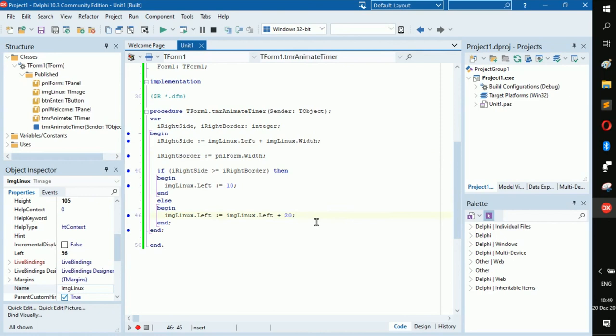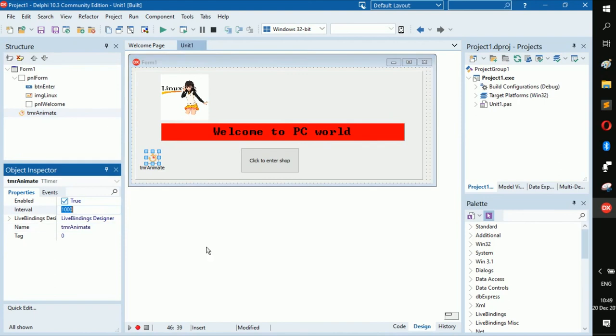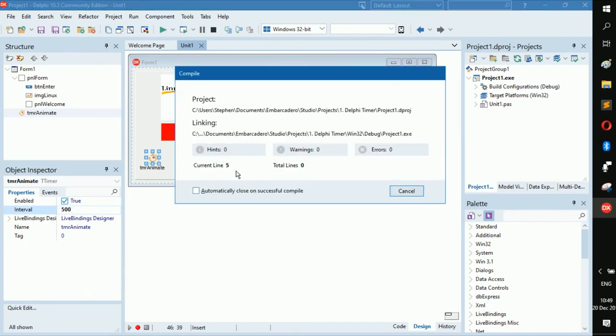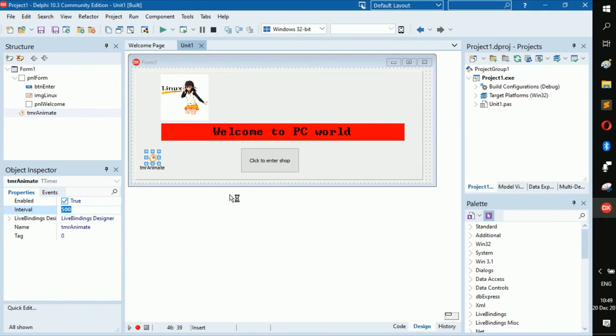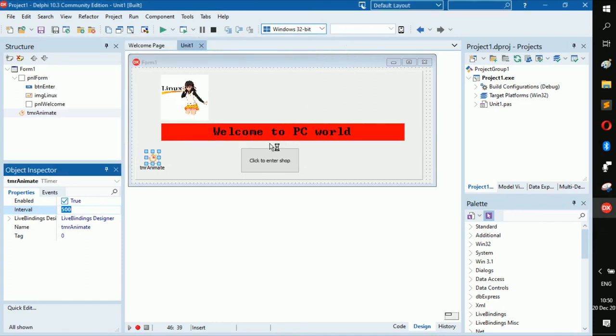Now you might think if you wanted to go faster, you'd make this 30 or 50, but it doesn't work like that. You should stay at 20, because if you wanted to go faster, this is where the timer comes in. You change the interval to 500 milliseconds, or even lower if you like. Run it again and you will see this goes quite a bit faster. As you can see, it now moves every 500 milliseconds. So yeah, this is a basic version of what it can do.